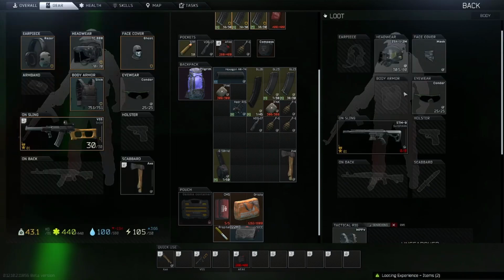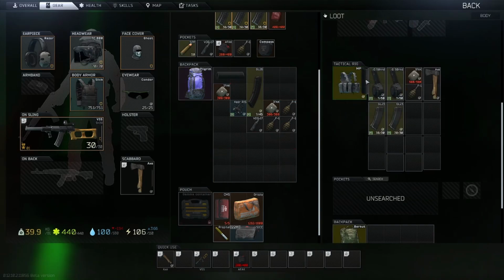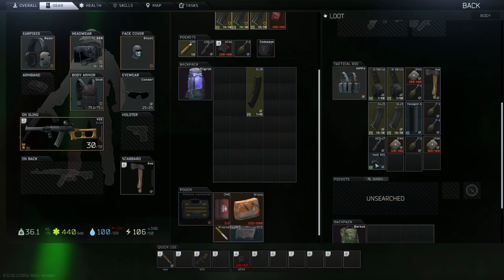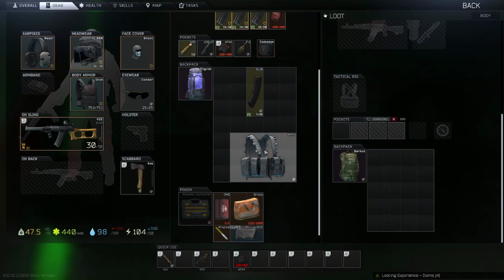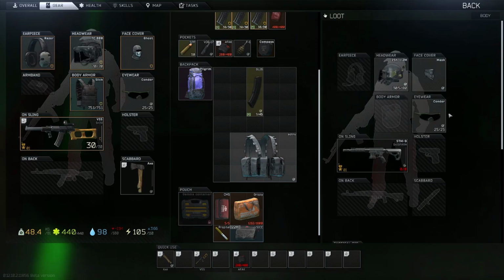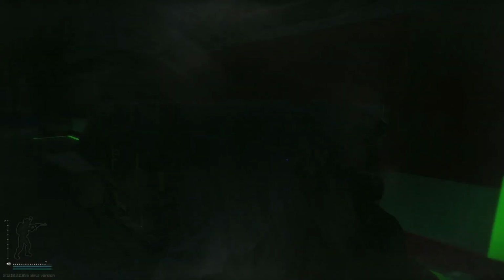Here we got a nice rig. This is nice. We'll shove a ton of shit in this. Now we're going to unpack those mags. And see what's going on with that. But that's a big rig. That's big. That saves us a shit ton of space. But haven't really seen a gun worth looting yet. You know, anything like that.